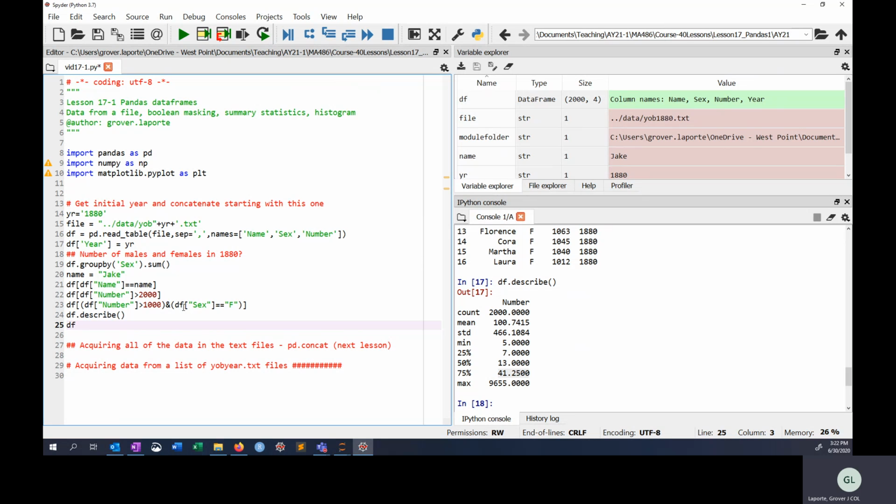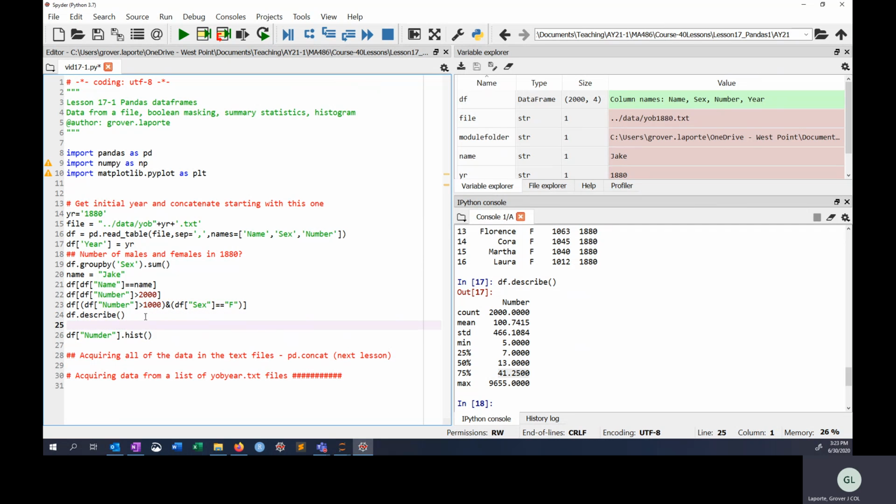So df number dot hist. The neat thing about pandas data frames is that it has these. Remember, this is an object, and this is actually a series object.